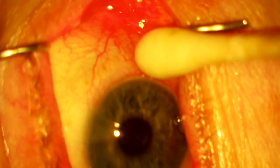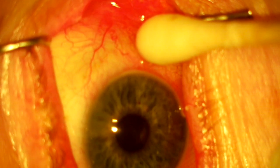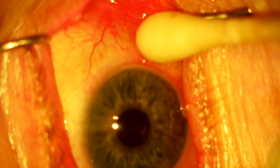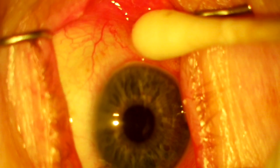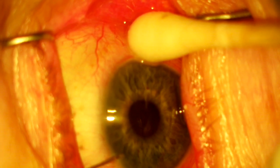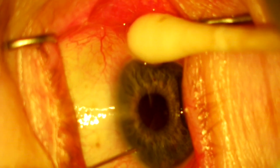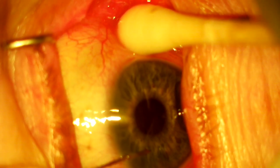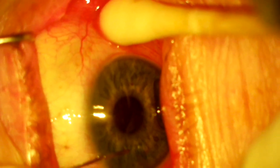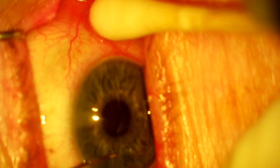Now, how does it work? We want our eyes to be great barriers to foreign invaders like bacteria and viruses, but unfortunately they are also effective in impeding much-needed medications getting to their target sites of action. By being able to slip the implant past our effective defense system, we can expect a reliable, uninterrupted release of medications 24 hours, seven days a week.